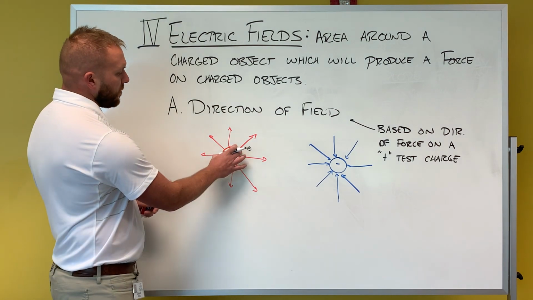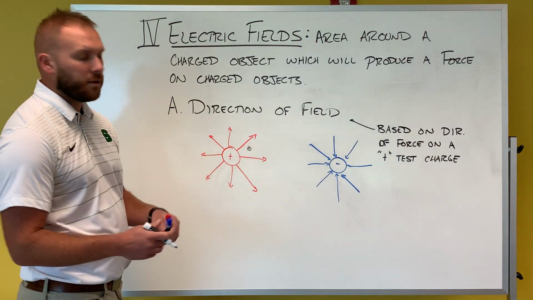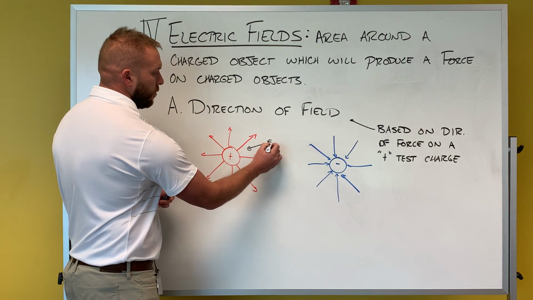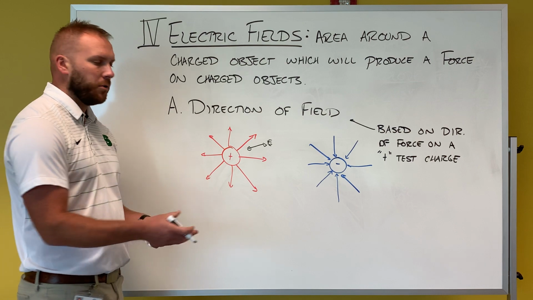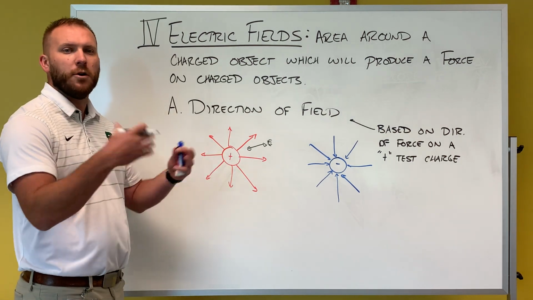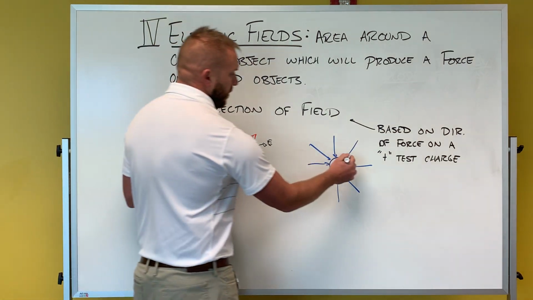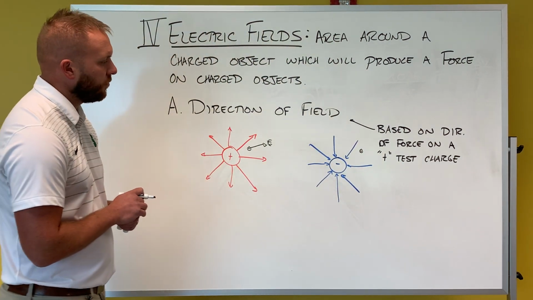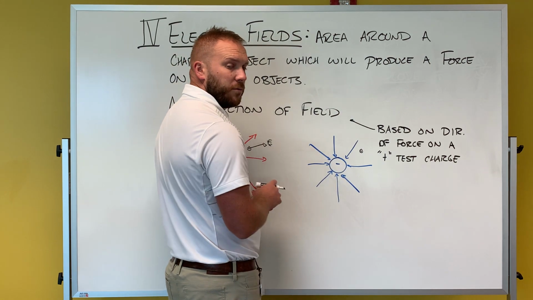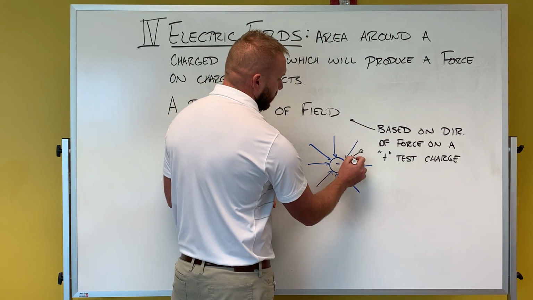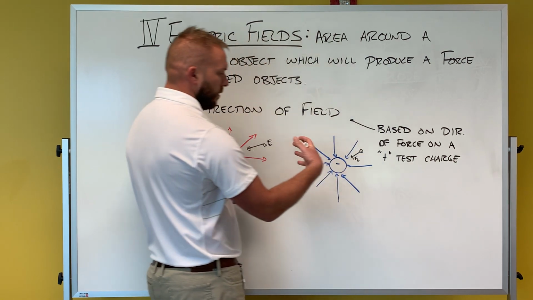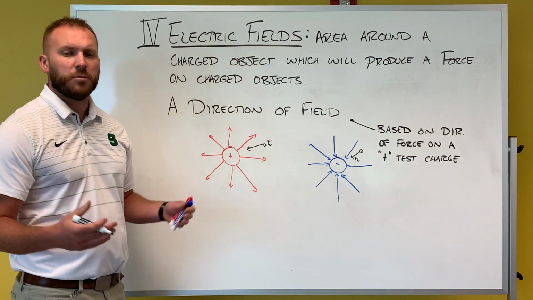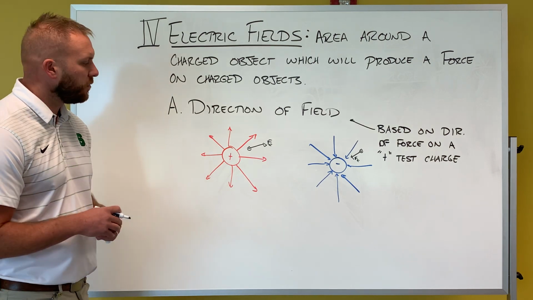All right? So if we think about this, these two are like charges, so they would repel, so the electric force would be pointing away. So the electric field around a positive charge is pointing away from it. Same idea, have that same test charge there, a small particle of charge. Around a negative charge, it would be attracted to it. So the electric force would be towards the particle. So we draw negative electric fields as pointing towards that which is producing it.